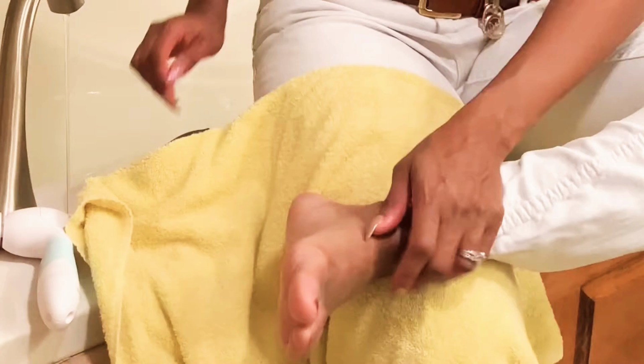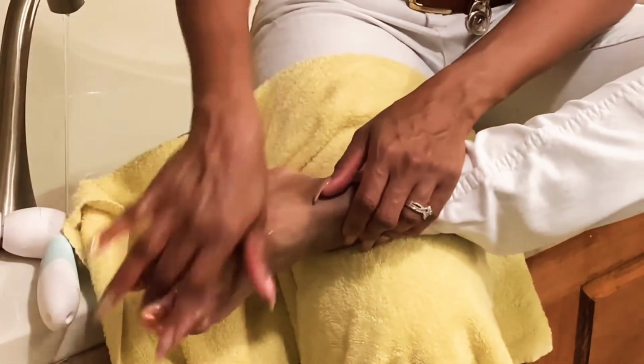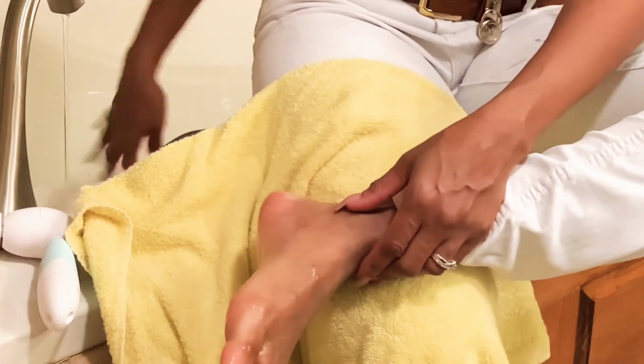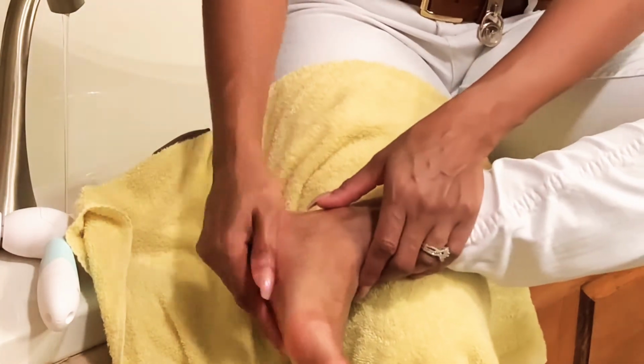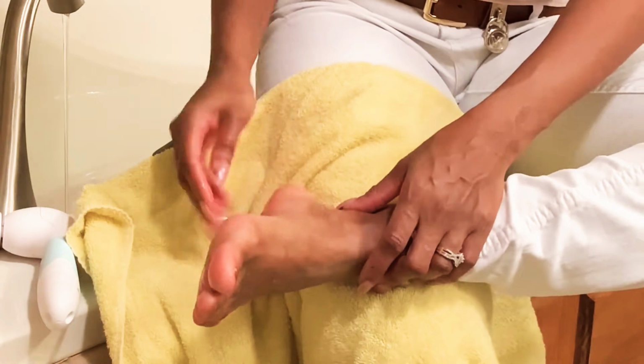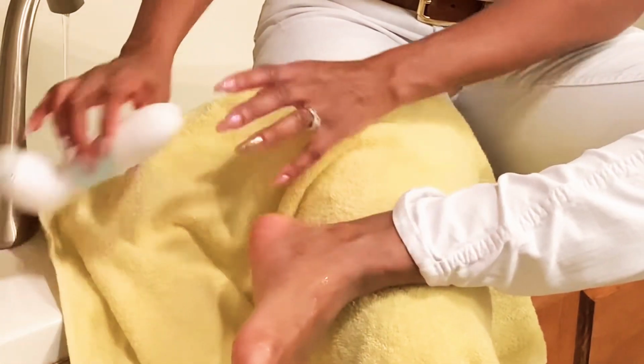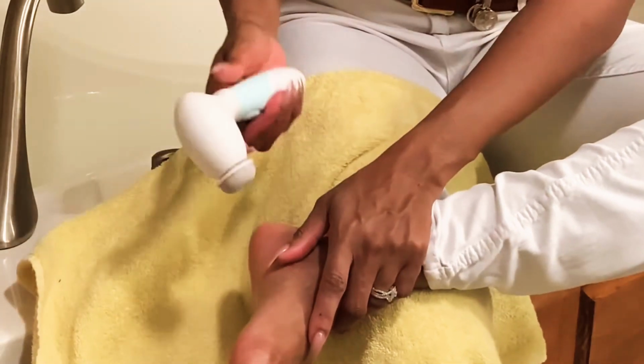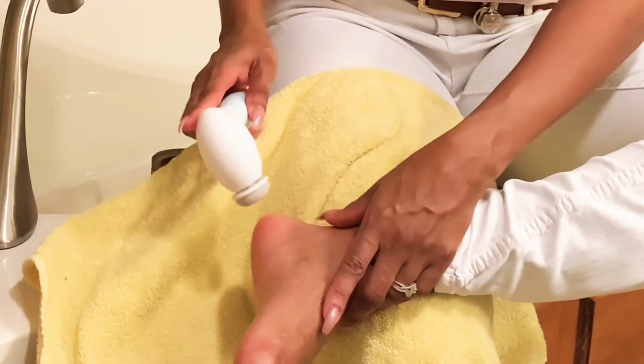So, my feet. I walk barefooted a lot. I know I probably shouldn't, but I do. So let's see.